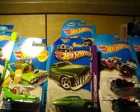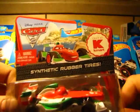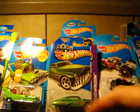So then we're going to go over here to Kmart real quick. We found some power panels we're going to mess around with. We found Francisco Bernoulli in the real rubber tires from Kmart. We got that.